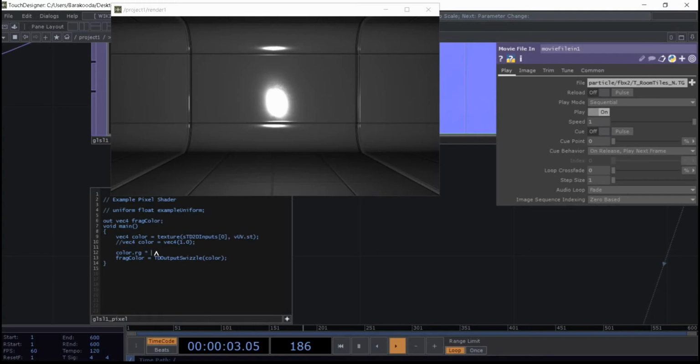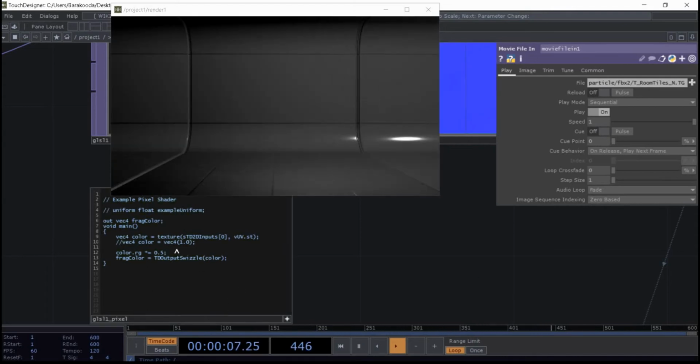Each pixel's R and G channels are going to be multiplied by 0.5. So it's multiply equal 0.5, and that's what we get, the equivalent to what we saw in the Unreal.